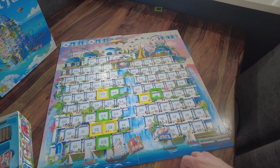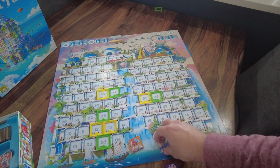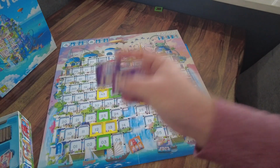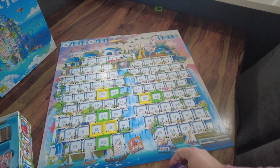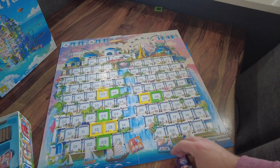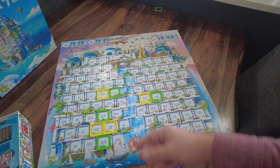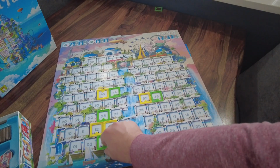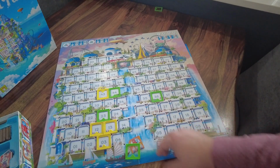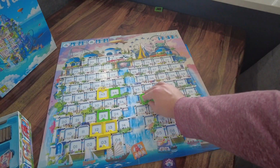Now, right away at the beginning of the game, I might want to put these 3 bowling alleys down, because you're going to score every round for 4 rounds, and even 3 gets me 5 coins. 5 coins a round is 20 coins, and I have this to start the game. So I might say, listen, I'll trade you number 3 if you trade me number 35, and he may or may not do that because he'll see what tiles I have, or she will see what tiles I have.